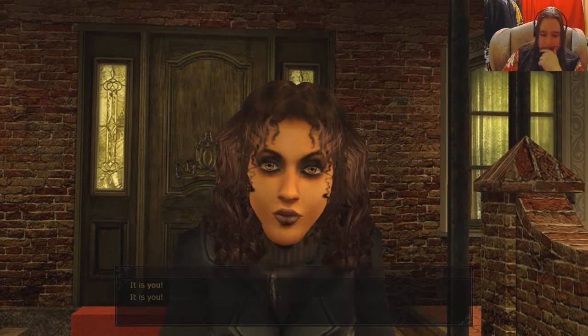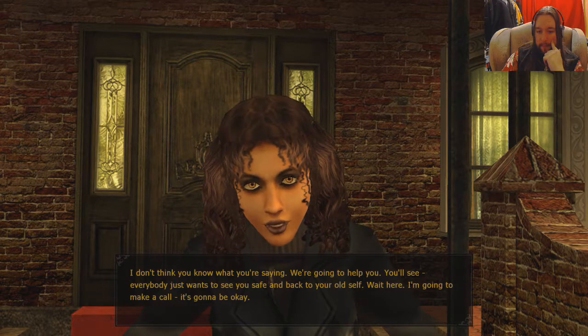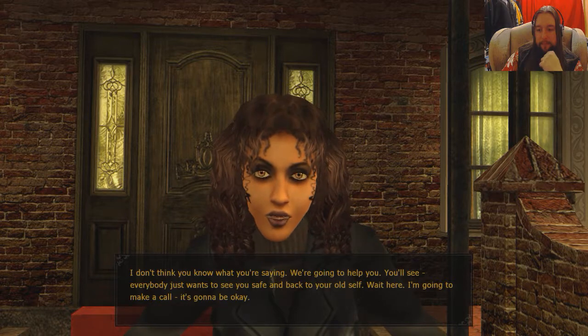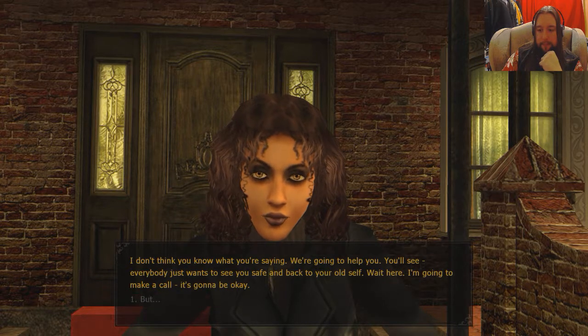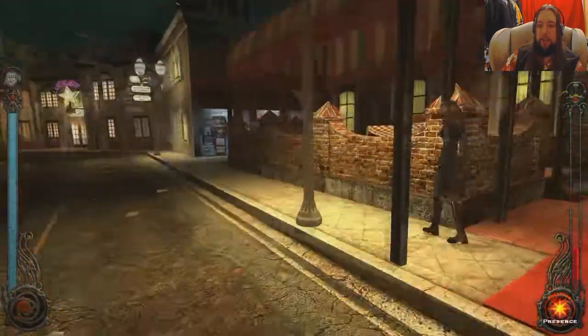It is you. I don't think you know what you're saying. We're gonna help you. You'll see. Everybody just wants to see you safe and back to your old self. Wait here. I'm gonna make a call. It's gonna be okay. Shit.